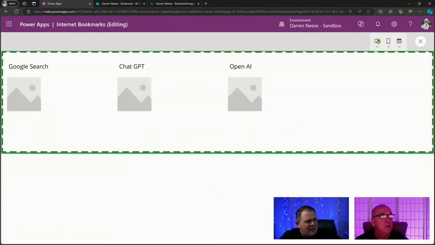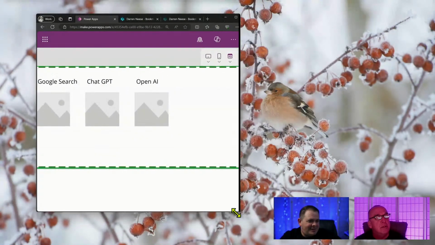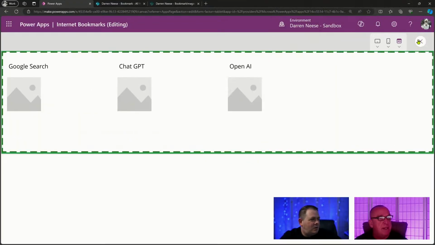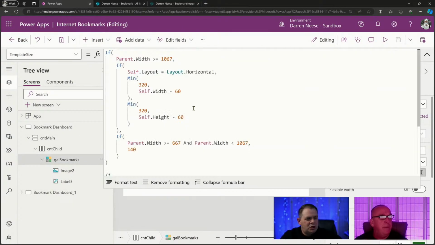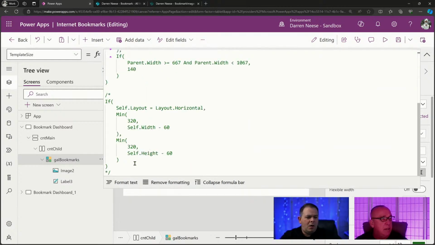So I liked how it looks at the beginning. Well, I like how it looks now. So let's comment out that code that we had in there where it's changing right now, because I want to show you what I'm thinking here. So you want me to comment out everything right now? Yeah. Put back in the original stuff that we had. So it was that first part right there. Oh, okay.